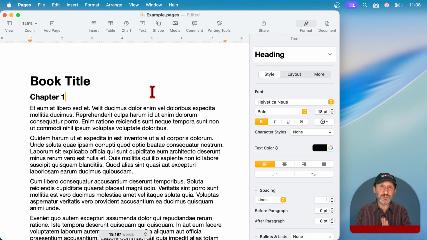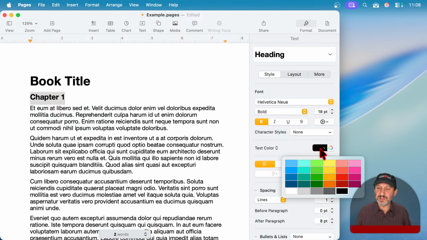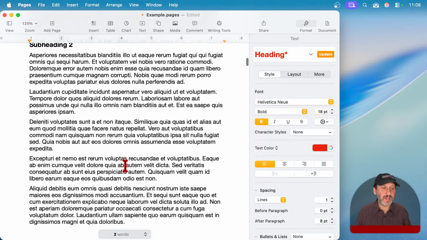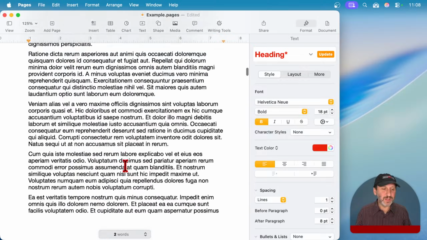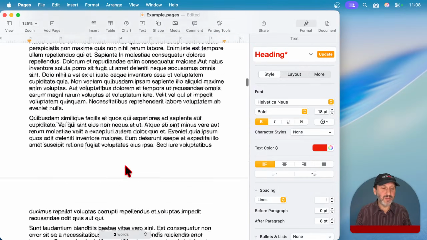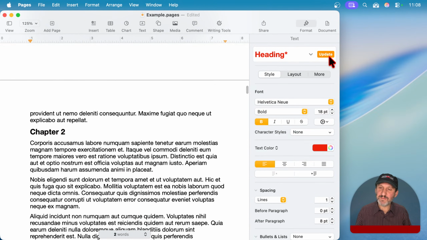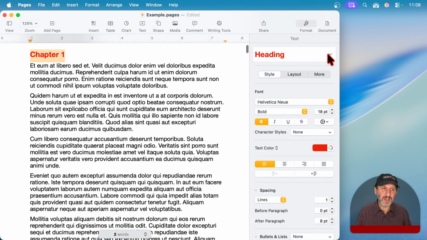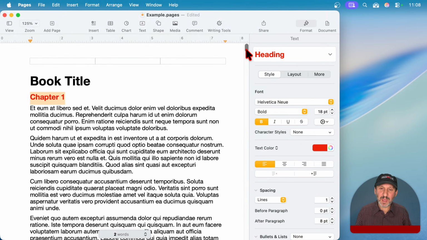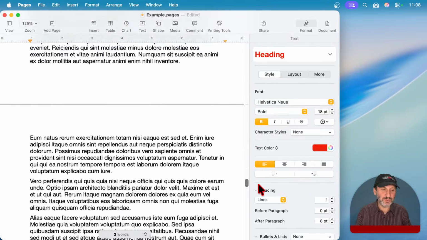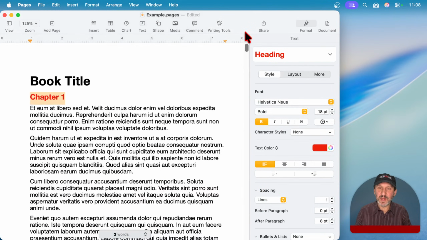That not only allows you to do table of contents, but of course you could do something like change the style of this. I can make this, for instance, red here. And then if I look for the next time that appears, which is much further down, I will see it has changed the style for that one as well. So see it says chapter 2 there. If I update the heading style, it updates chapter 1 and every other place that the heading style is used. So chapter 2, there it goes. See, it updates it. I'm going to undo that change there. So I'll stick with this.